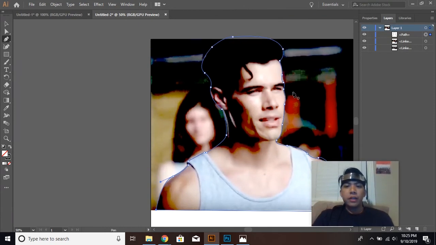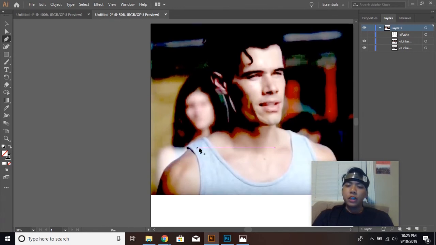All right, so now that we got our base outline done, we can go ahead and hide it for now. And I like to start with making shapes for our midtones. So our midtones would be not the brightest part of the picture, but somewhere in the middle between the brightest and the darkest. So I guess for me, I like to start off with the big shapes, right? His chest, right? His arms, his face, the lightest part of his face. And we're gonna go ahead and do that right now.